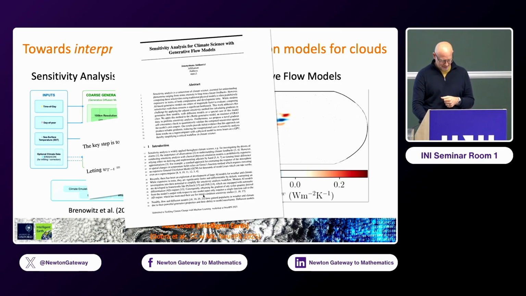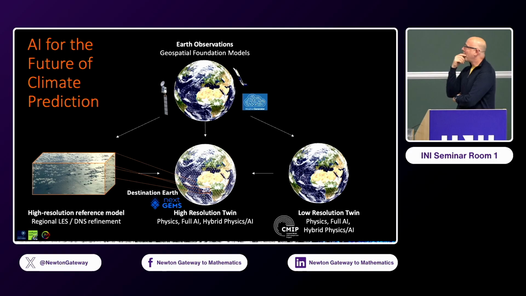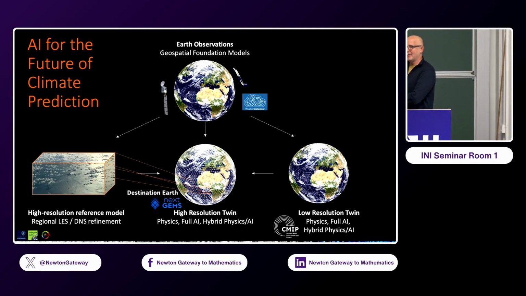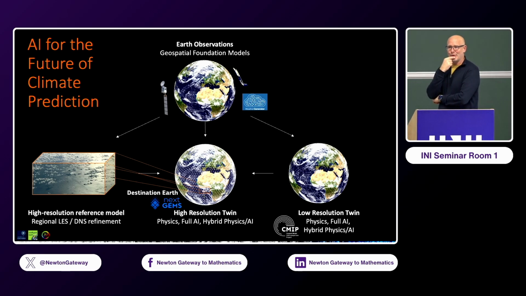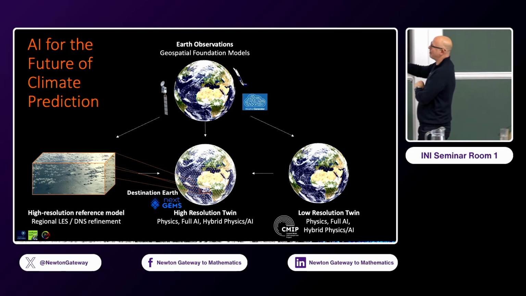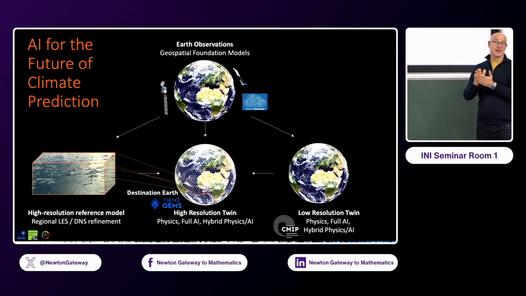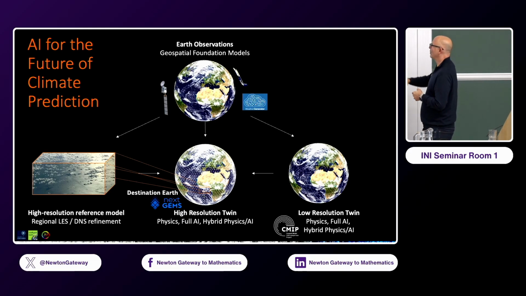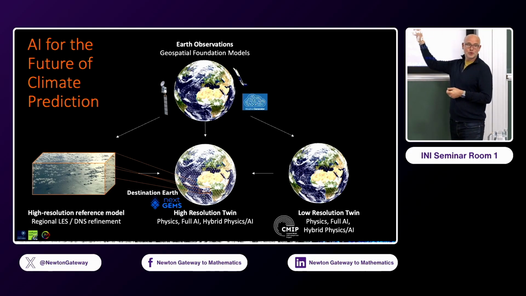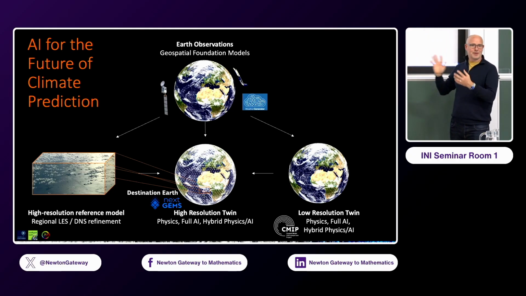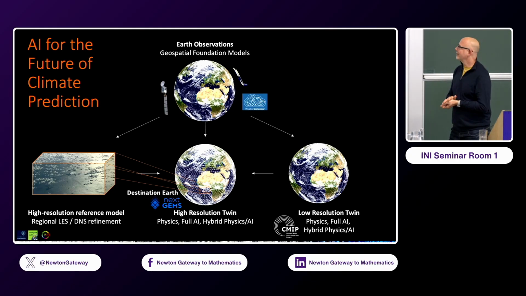And I'll end with one slide. I think everyone has their own favorite version of this slide, but this is what I think the climate modeling landscape will at least look like for the next 10 years. Beyond that, I don't dare to make predictions. There will be some high-resolution physical twins like Destination Earth, with big high-resolution compute, and that will exist. There will still be a big generation of low-resolution climate models, and both of them will be somewhere between physics and hybrid AI physics. So I think this will definitely happen.